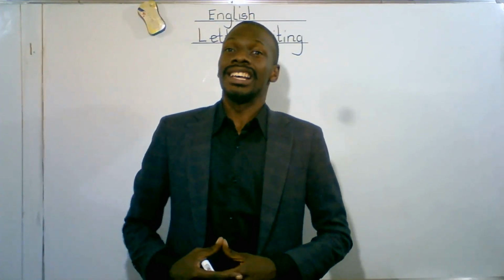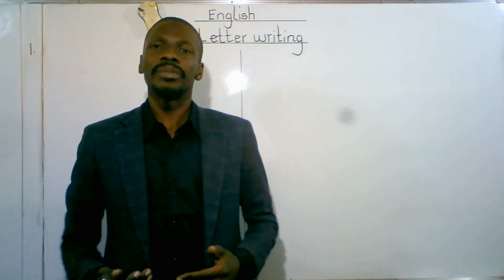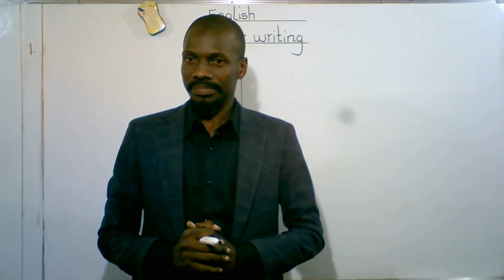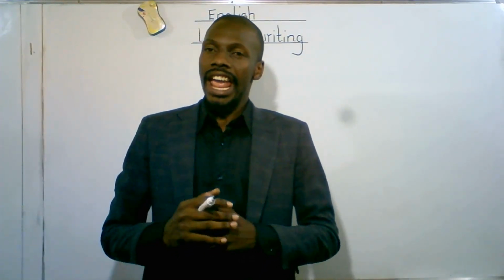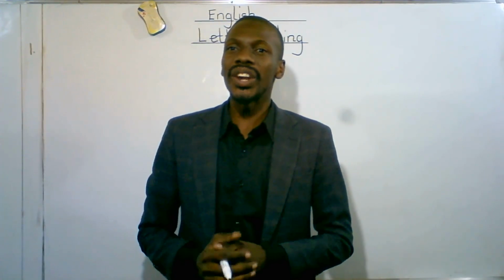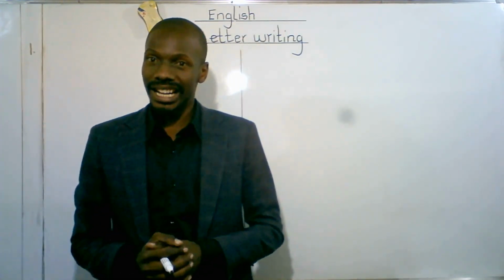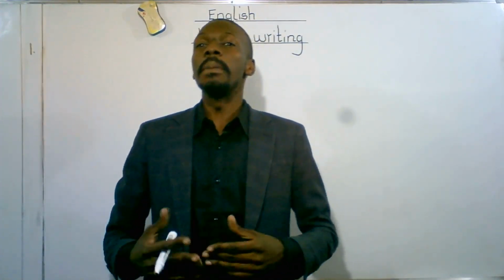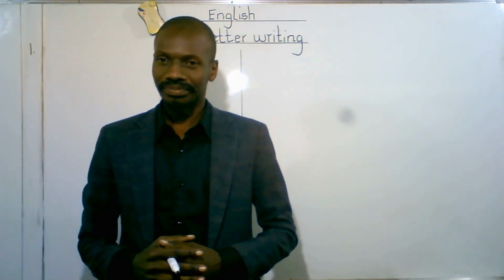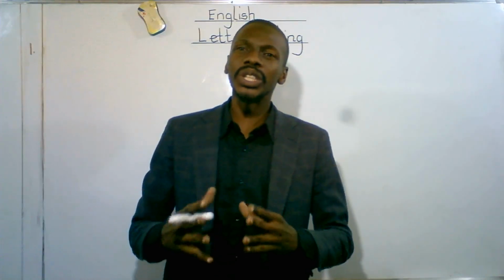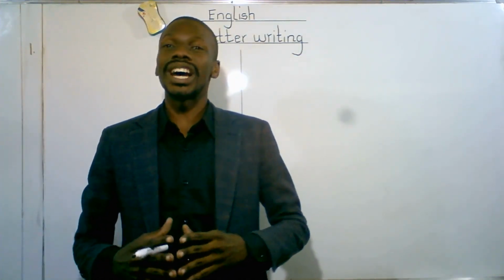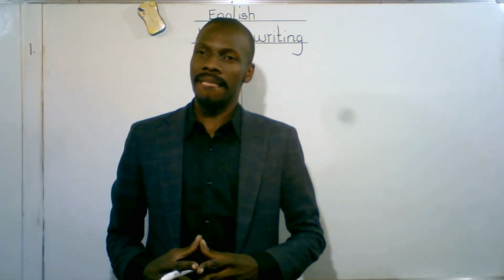Semi-formal letters are letters that we write to people we know but not of our age. Informal letters, also known as social friendly letters, are letters that we write to people we know, people who are of our age. In this video, we're going to concentrate on a formal letter, also known as a business letter.